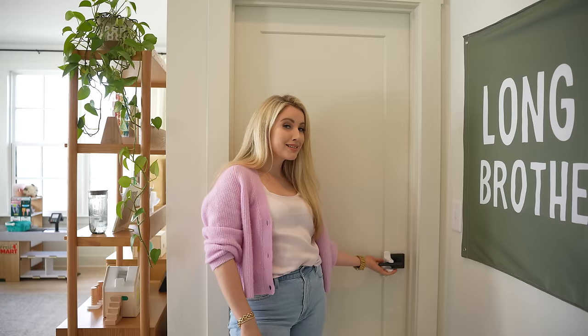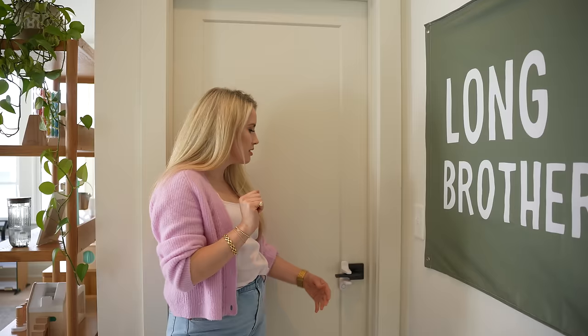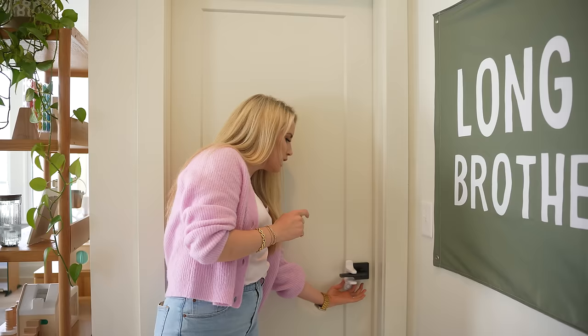Okay, let's go into my office — the final room upstairs. I'm going to show you the most wonderful door lock for kids if you don't want them getting into your office. It has a dummy button that makes your kids think they know how to get in, but it doesn't work — you actually pinch the sides and push it down to get in.